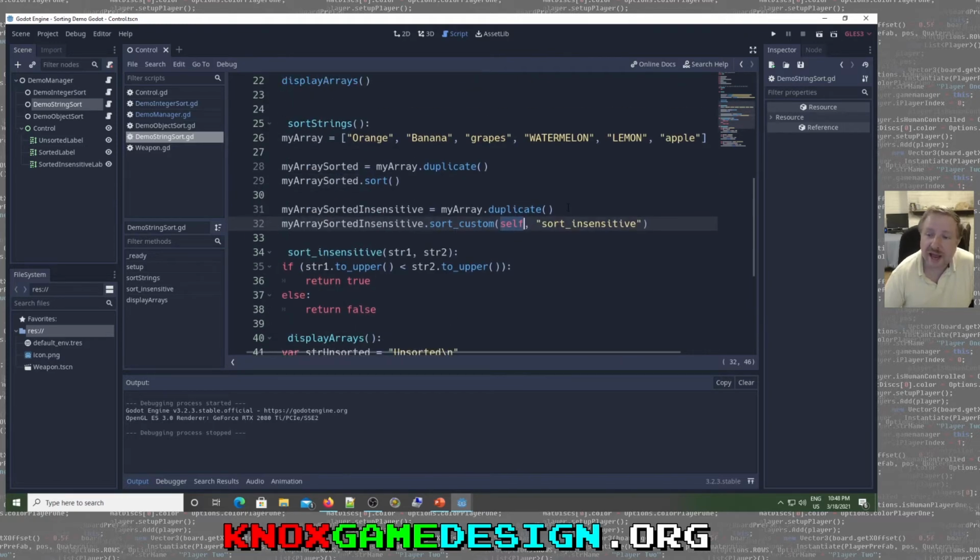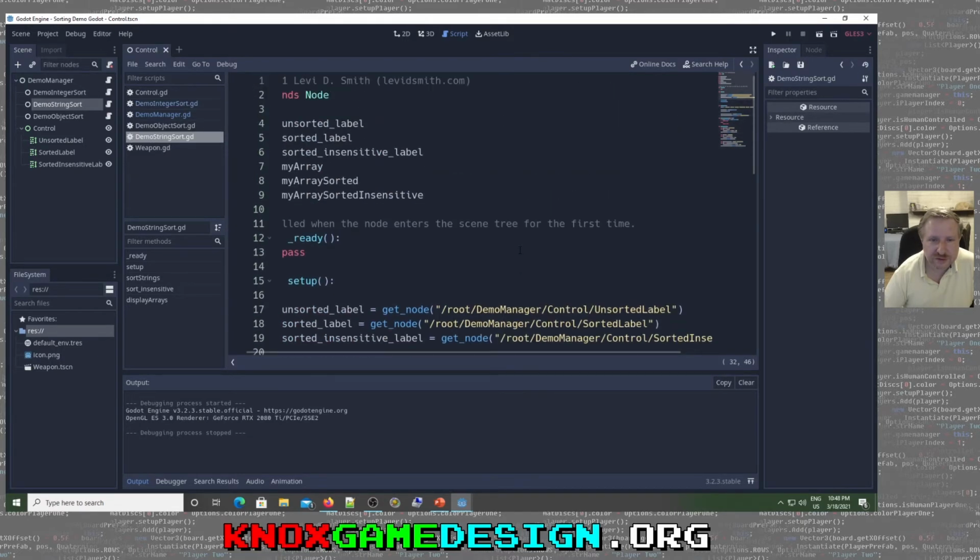So, unlike many other languages, you pass in the name of your sort function as a string. That's very important. If you just put sort insensitive without the double quotes around it, I don't think it'll work.